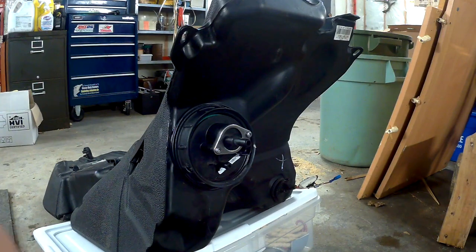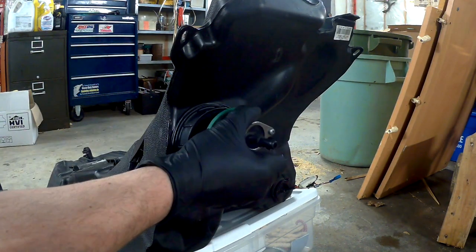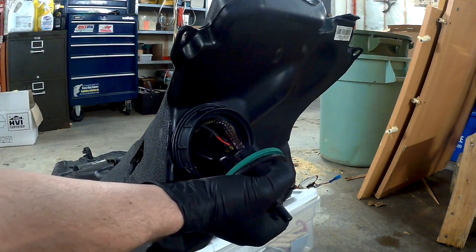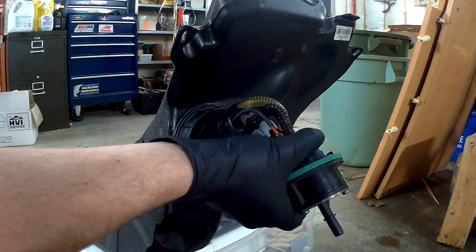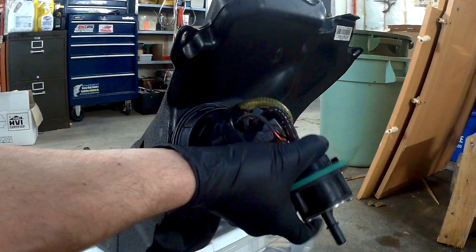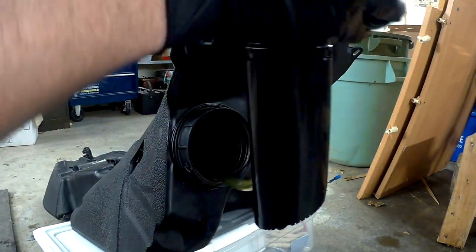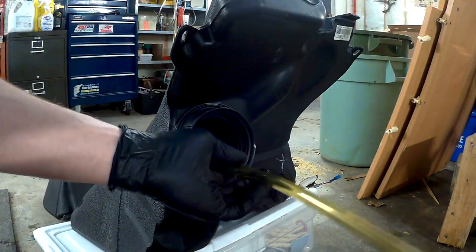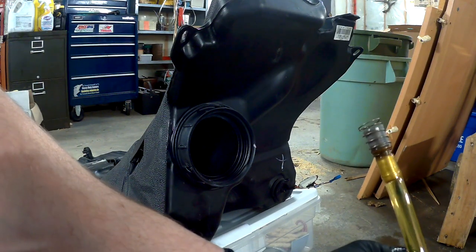Then what you're going to do is be gentle, pull this out slowly, and tip it as you come out. If you tip it like this, you can hear fuel draining out — keep coming, fuel is still draining out. It's going to get all over, so put your finger over the hole. There's your whole fuel assembly. Good time to pull out your line here and inspect your draw and the screen at the end.